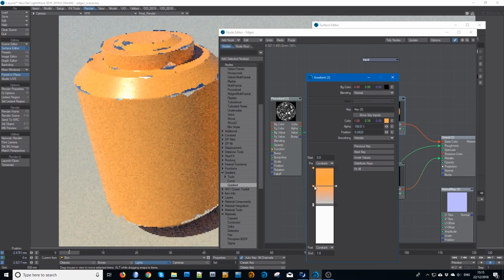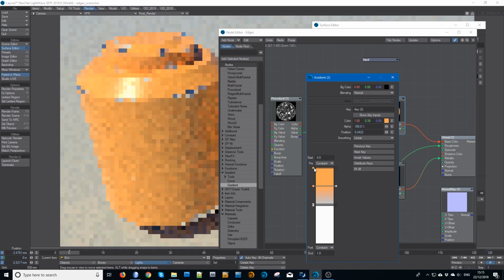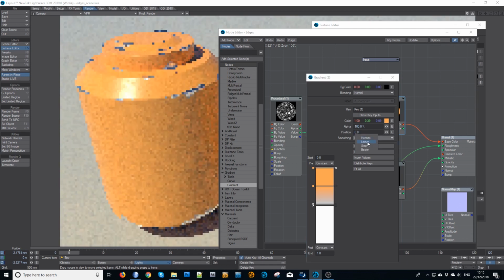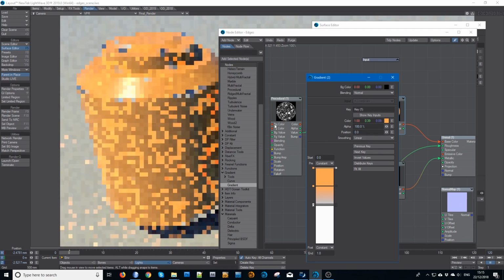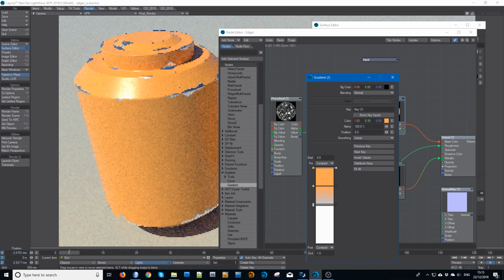Make these just a linear interpolation just to stop it from getting unwanted artifacts. And what we can see now is we have a very subtle wearing away at the edges.